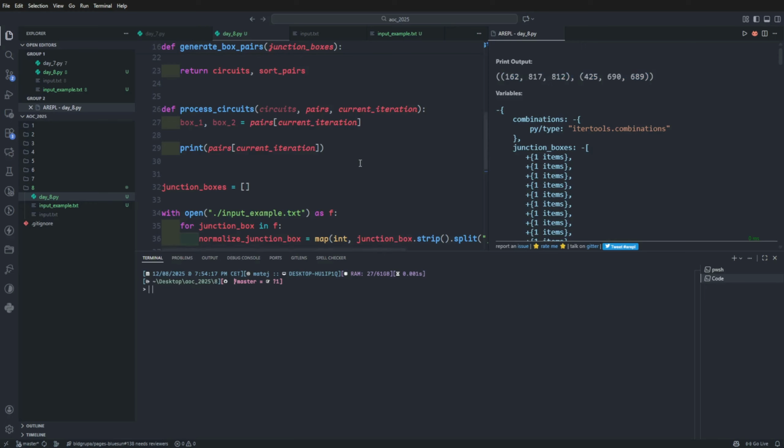What we will do now is check through each circuit, whether our box 1 is included in our current circuit, and whether our box 2 is included in the current circuit that we are checking.